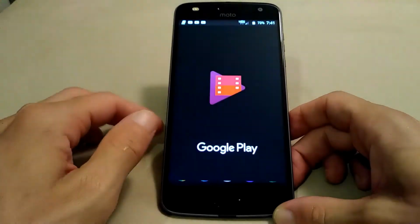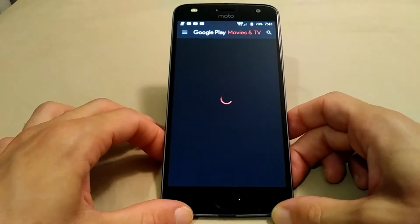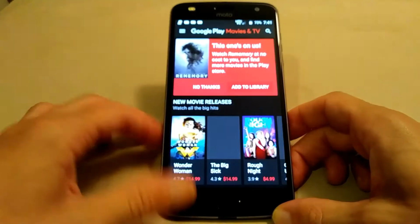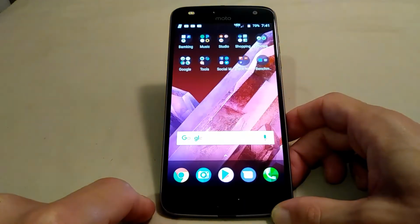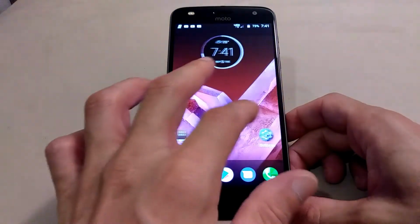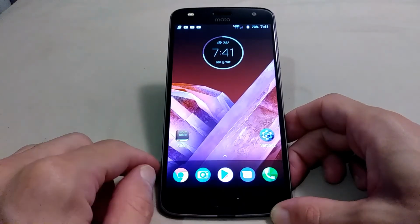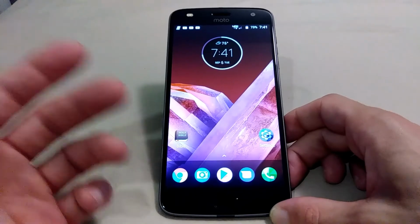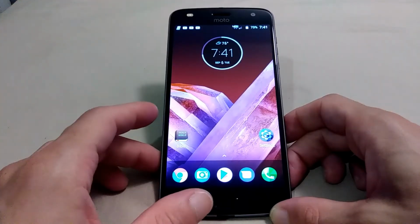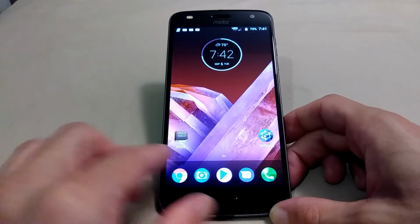If you're in an app, which we'll just go to Play Movies, and this is a pretty content-heavy app. If I want to go back, I just swipe to the left, and that takes me back. So that's a nice feature right there, because I know that on certain apps, that little nav bar that has those 3 buttons on it can take up a little screen real estate. Well, now if you don't want that to be the case, you don't have to. You can choose to just navigate with the fingerprint sensor here.